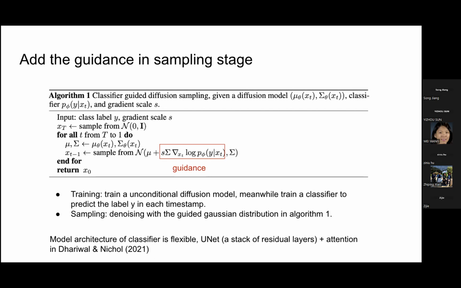So if T is large, you are probably stating that this image's noise level is really high. But in the algorithm, we somehow ignore that T and just have Y conditional on X. T is another input, but that does not essentially mean they have different models. It could be just one time indicator, an additional argument telling you the noise level of the image. But the point is that the classifier should handle the noisy data at every time step.